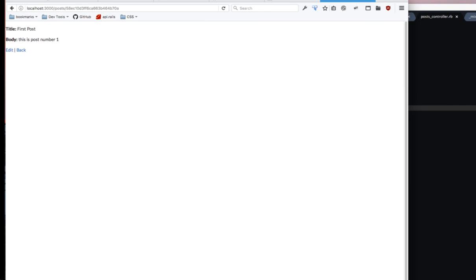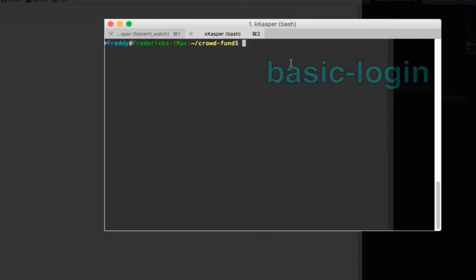So let's test it out. If we take a new terminal and open up an instance of MongoDB, it's going to connect us to test. Let's use a different database. How about crowdfund_development? This is the name of the database that was given to us when we configured the Mongoid gem. Switch to db crowdfund_development.